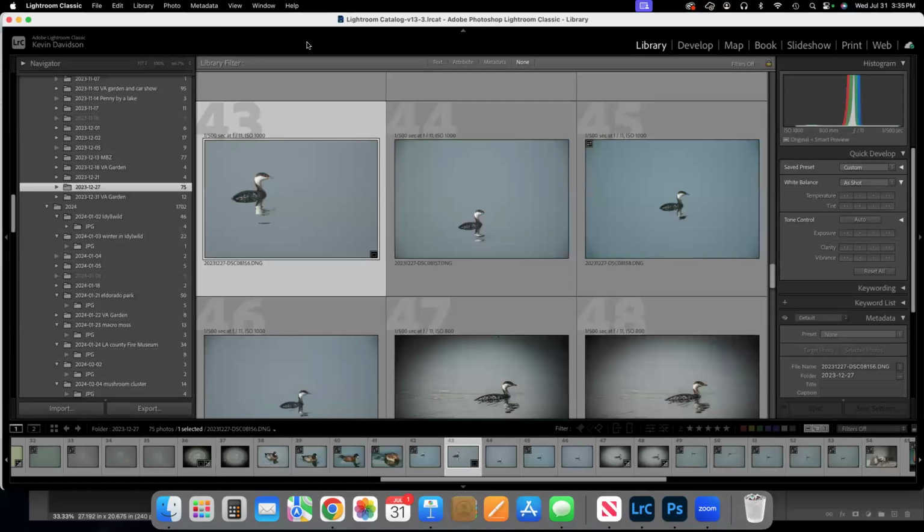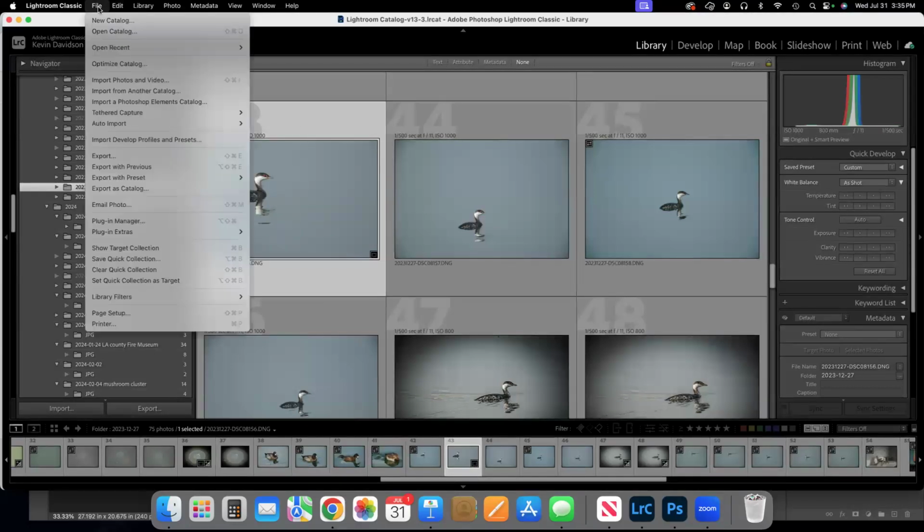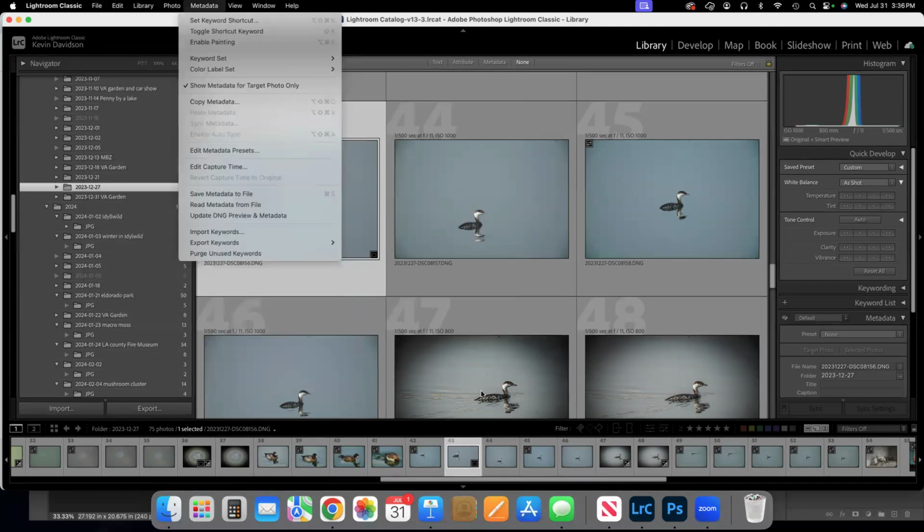Where's that image size thing at? Is that in Photoshop? Go to Edit, and then come down to, oh God, yours is different. He's in Lightroom. If you have that photo selected, go to File. And I'm just guessing here, but I think just export, not export with previous. Just go down to export. No, there was something across the top here where you could just see the size. In Photoshop, you go to it in Edit. Photoshop. Oh, yes, yes.